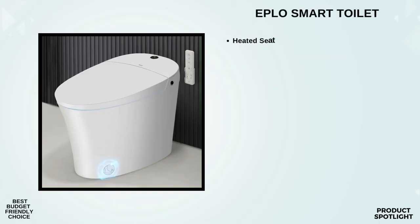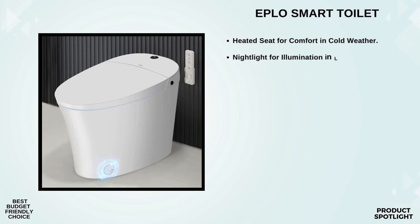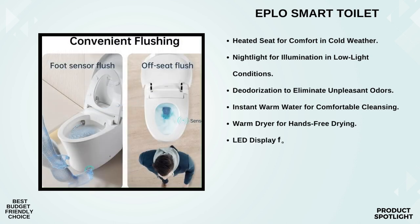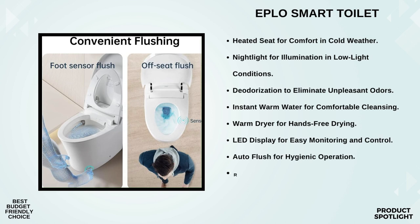Number 5: The PLO Smart Toilet. This one-piece bidet toilet for bathrooms is loaded with features that promise to enhance your bathroom experience, and it's budget-friendly too. It's sleek, minimalistic, and would fit perfectly in any modern bathroom. One of the standout features is the heated seat — no more shocks from a cold toilet seat in the middle of the night. It's also equipped with an eye light, making those late-night bathroom visits a breeze.